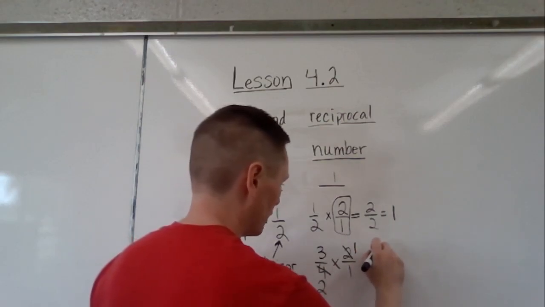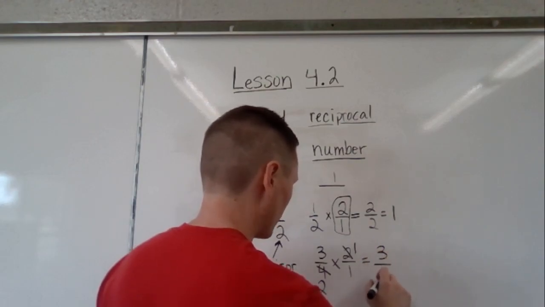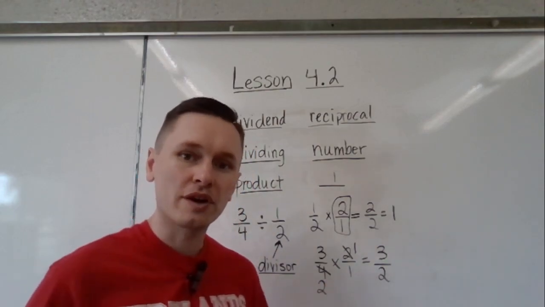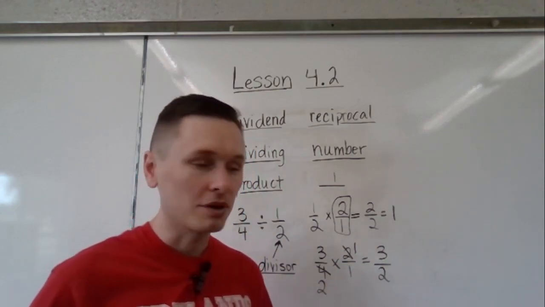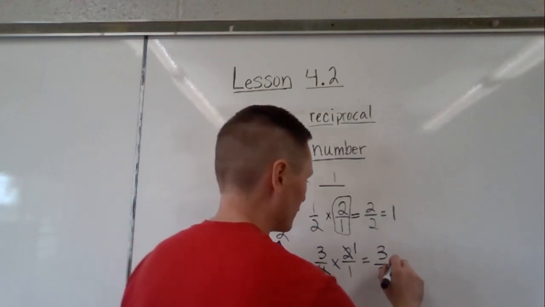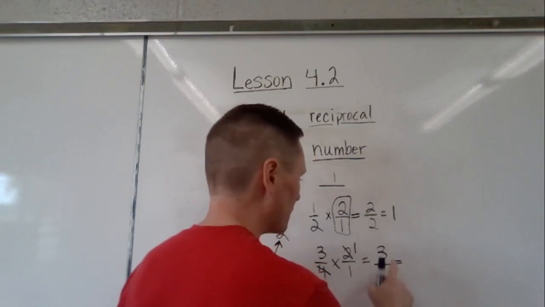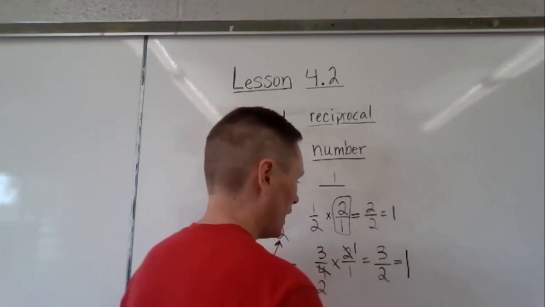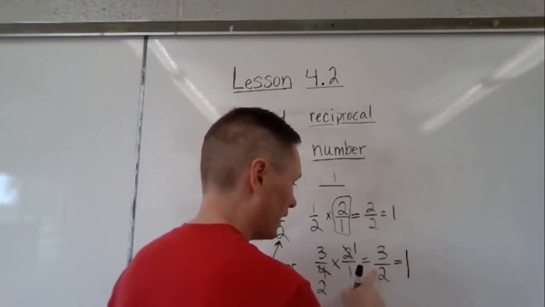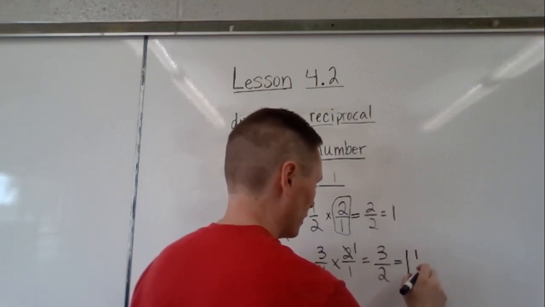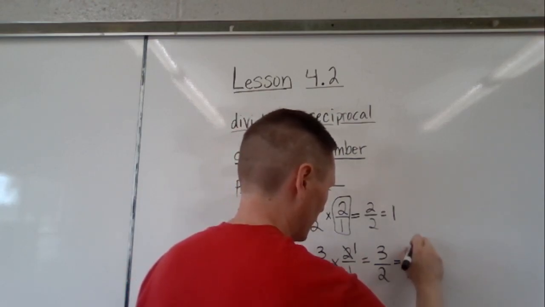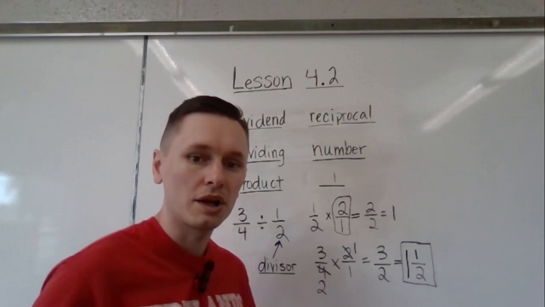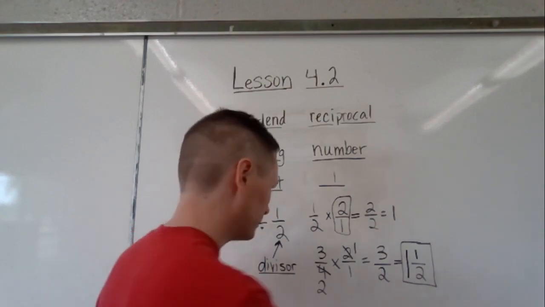So now I'm left with 3/2. But this is an improper fraction, and we all know when we go visit our grandparents or we go somewhere nice, we must be proper. So in order to be proper, we ask ourselves, how many times does the denominator fit into the numerator without going over? And that is 1 time. And then we say, okay, what is 3 minus 2? 1. And we keep our denominator, and there you have it. 3 halves written properly as a mixed number is 1 and 1/2. Let's look at one more example.